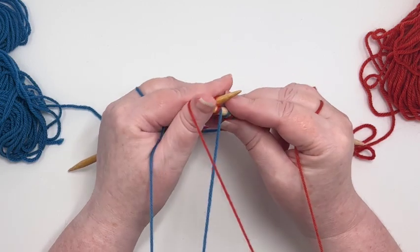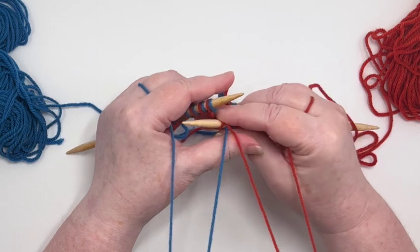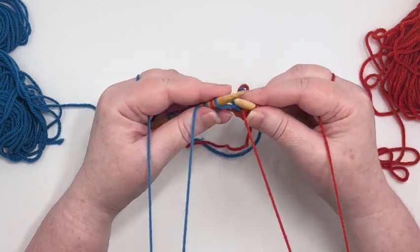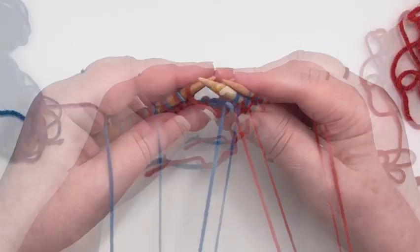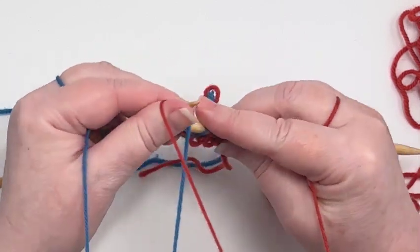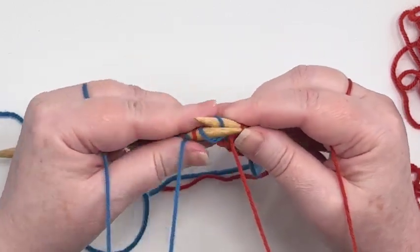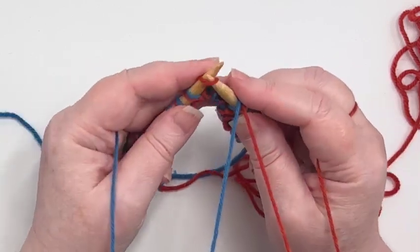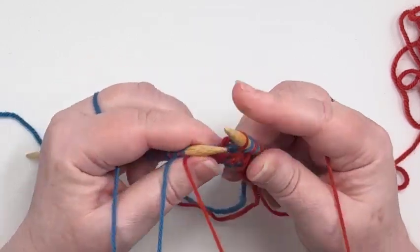Let's do that again: to the back, keep it to the front, pull it through, bring them to the front, enter that stitch normally and grab it with your thumb. Two more stitches — I'm just going to keep going so that you get a chance to see the process. I do grab it with my finger from time to time; it's kind of become a habit with my mixed method.